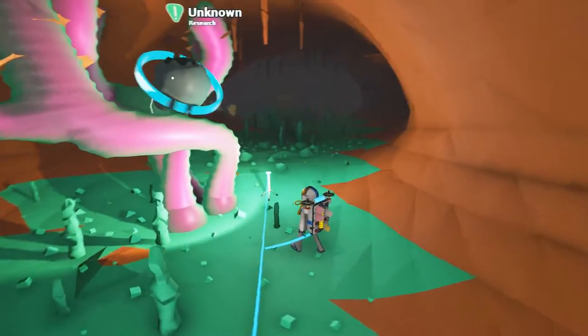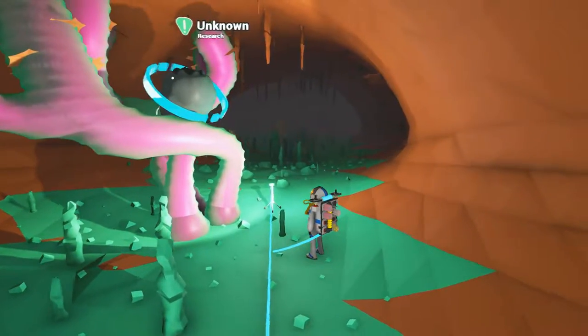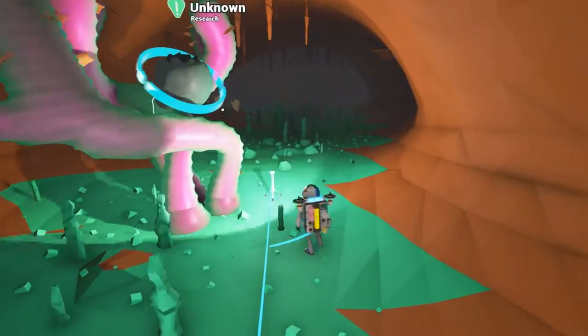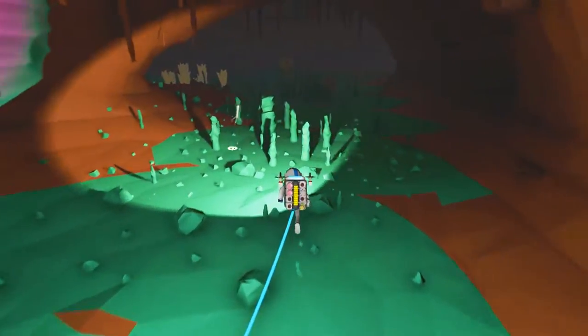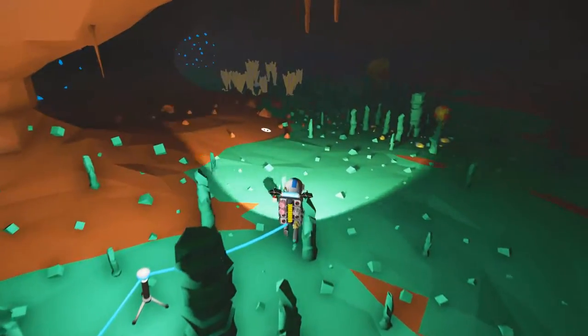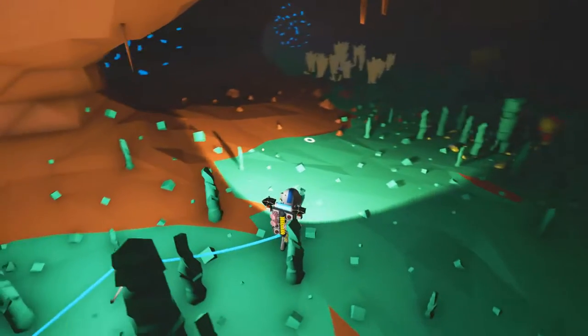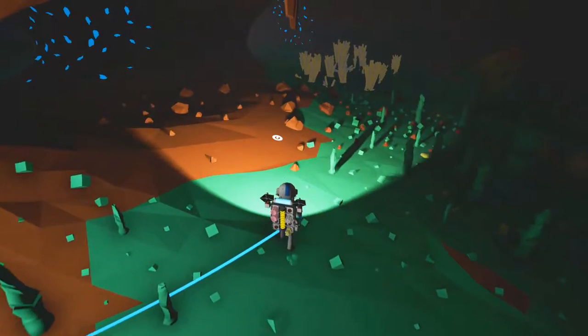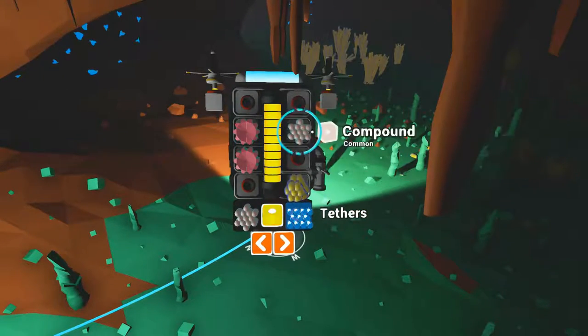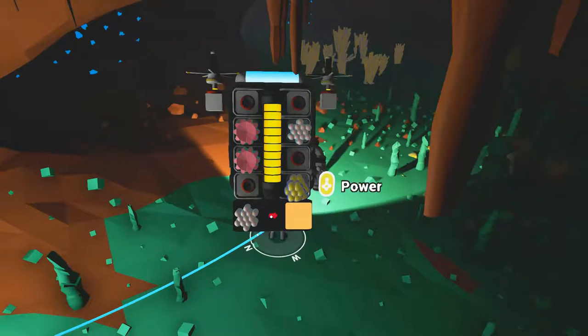Yeah, these right here are kind of like the research pods we found in the last episode, if you watched that. And they give you basically the same thing, and those resource pods can actually give you minerals and stuff like that. Everything from copper to aluminum to coal. Alright, my T key's not working. Let's see if we can't fix that. Oh, that's why. Ran out of tethers.